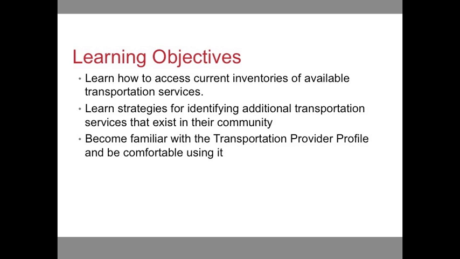In the module, An Introduction to Community Transportation, you were introduced to the many types of services that may make up a community's transportation network. You were also asked to begin listing all of the services you know in your area. In this module, we will take a look at more formal listings, or inventories of transportation services that will form the beginning of a comprehensive database of services. We will also discuss strategies for discovering additional services.